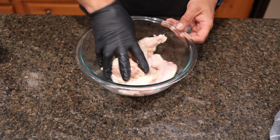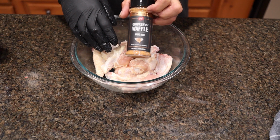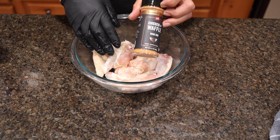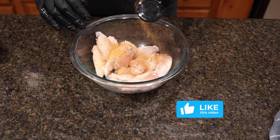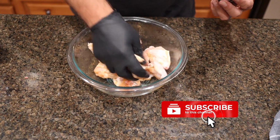And I tell you guys, as soon as we got this, I was just ecstatic because I smelled it and you could smell that salty, sweet flavor. And I'm telling you, I couldn't wait to get it on some wings. So we're just gonna shake this very liberally over the wings and then mix it in. And then of course, continue to get a good coating all over these wings.